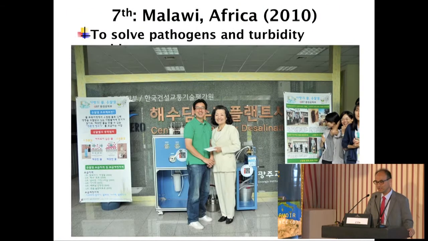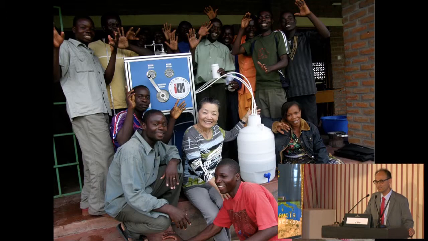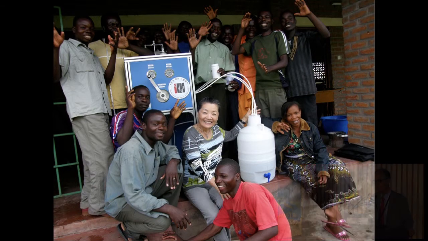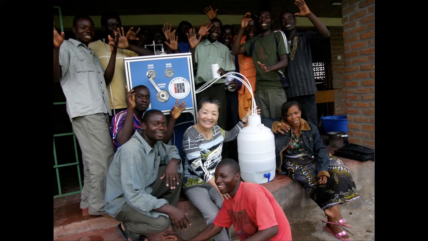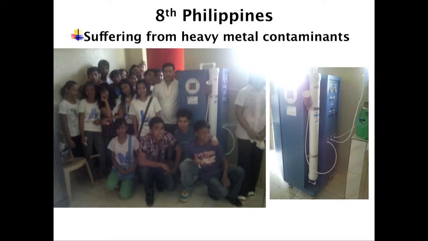Another one is for Malawi in Africa. One professor retired from an art college. She would like to bring this Ongdarsem with her to Malawi to serve there. In there, she sent a photo with the people. In the Philippines, they are experiencing difficulties with heavy metal. So we sent them one.